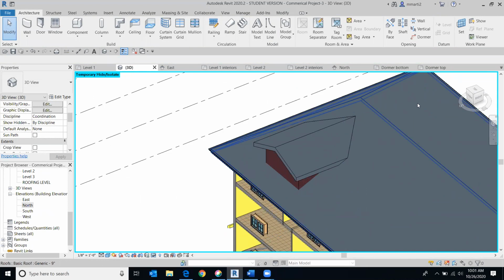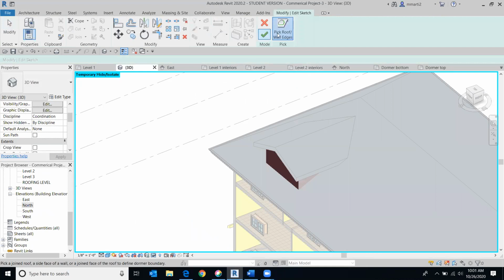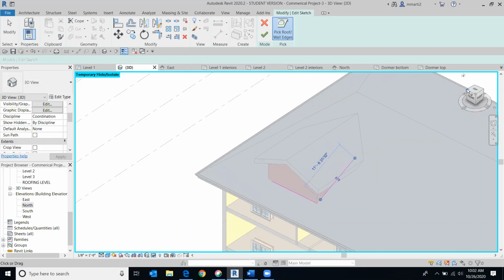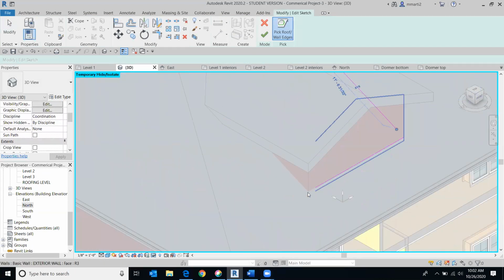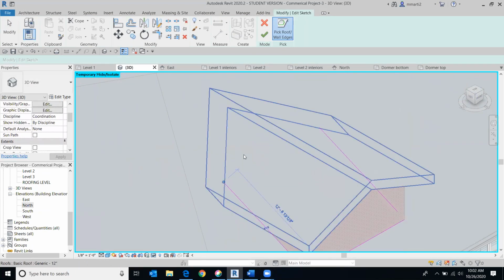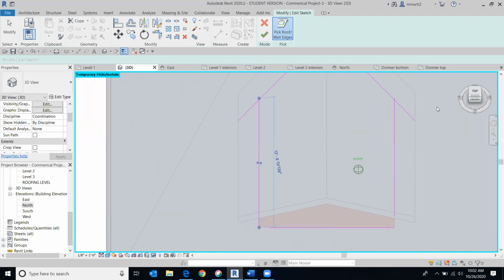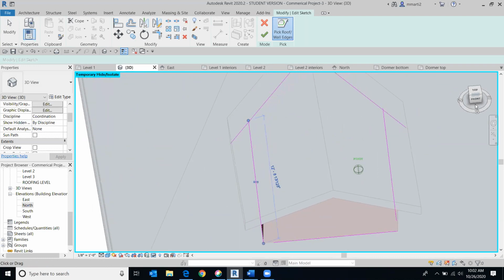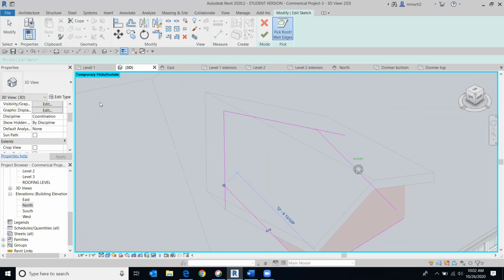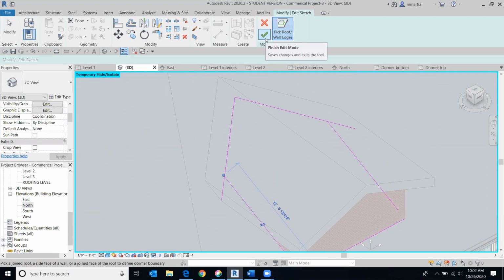So once again, we're going to go to our Dormer tool, click on the roof where we want the hole cut from. We're going to pick the roof edge, the wall edges and the roof edges. It did let me pick that front wall this time. So I'll pick the wall edges and I'll pick that roof line edge. Notice when we do that, we have those magenta lines that show up. These are going to indicate how that dormer hole is going to be cut. So at this time, I'm going to hit my green check mark.